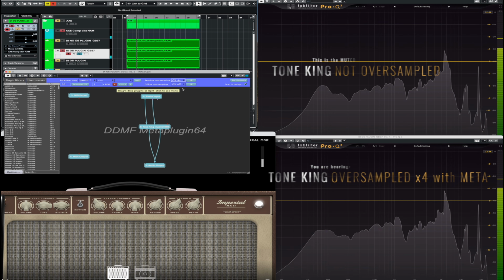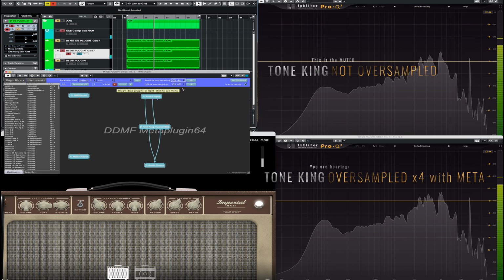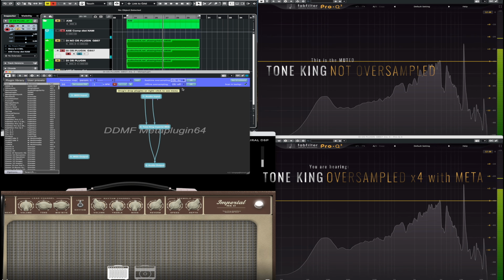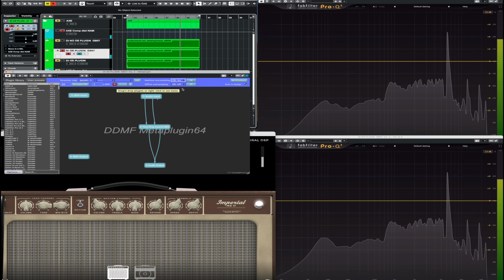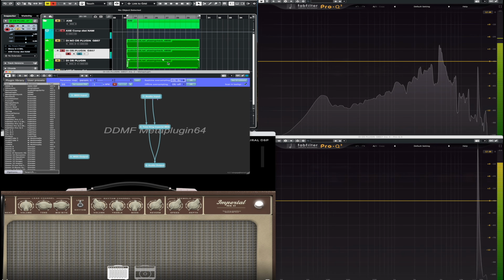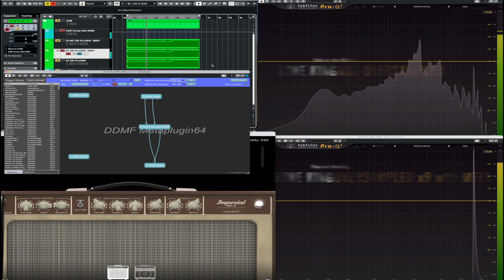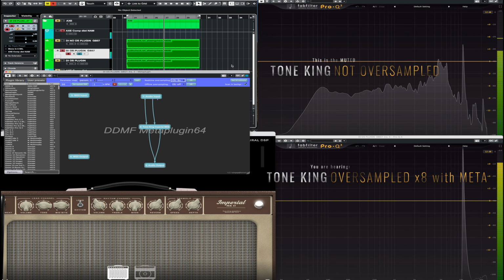As you may notice, 4 times oversampling does not improve aliasing at all. This actually tells me that maybe the Imperial is oversampled 4 times by default. Let's try to oversample it 8 times with the Meta plugin. Well, it does not work.